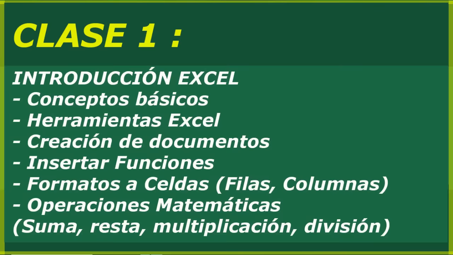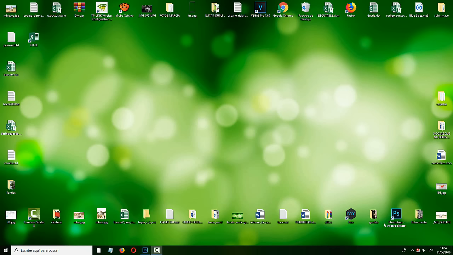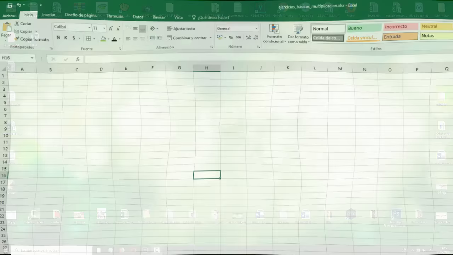Okay, so let's start first with the concepts, and the first thing we would ask is what is Excel? Okay, Excel basically in its own terms is a program that allows you to perform functions, whether it is accounting and financial tasks, thanks to all the functions that are obviously already developed specifically to help you create and work in Excel.